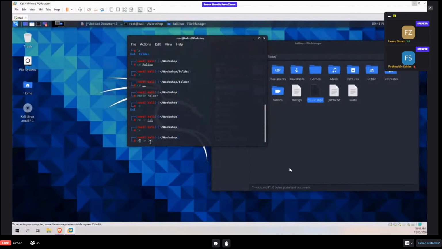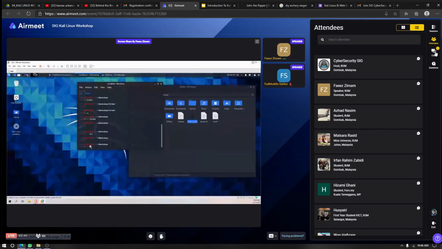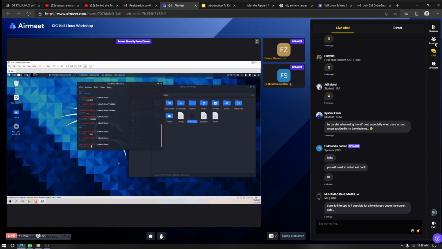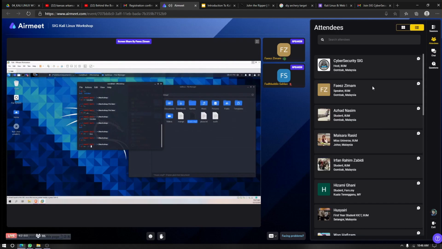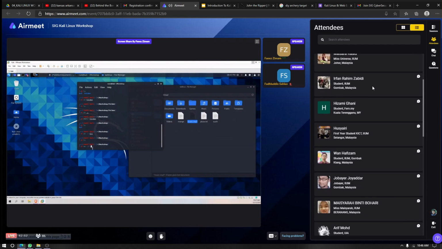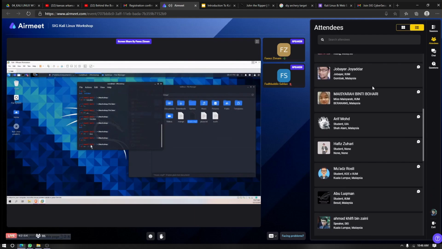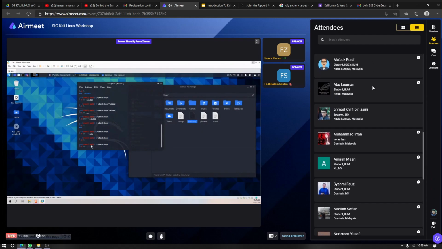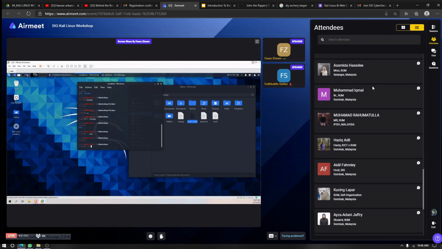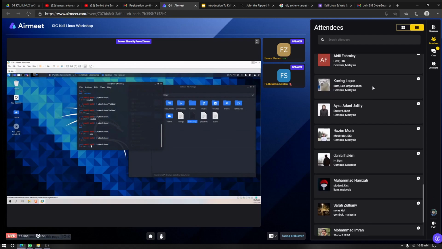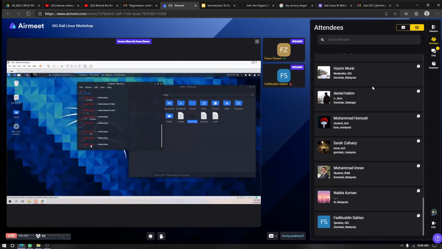So we have rm -r for recursive, and then f: -rf. This was already mentioned in the live chat by Brother Muhammad Rahmatullah. -rf means remove recursively and force. F means force.